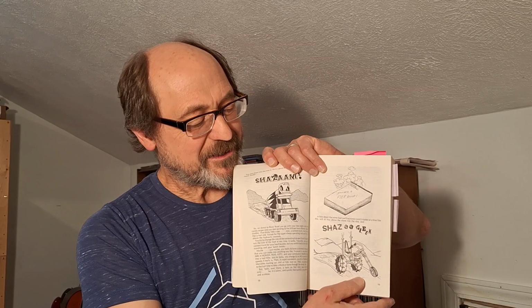Then he tries this other approach. He sees an ad in the paper where they're looking for people with cement trucks. So he says, okay, we're going to write down that this vehicle is going to become a cement truck. So he writes it on a piece of paper, puts it in the box, and it becomes a cement truck. So then he says another example where he meant to write fire truck and he spells it wrong and ends up getting this really wacky vehicle that looks like a motorcycle with tractor wheels or whatever. And then he finally writes down it's a fire truck and he gets a fire truck out of it.